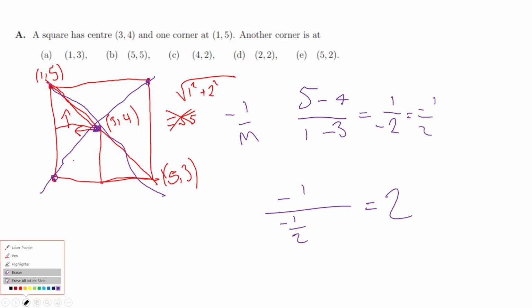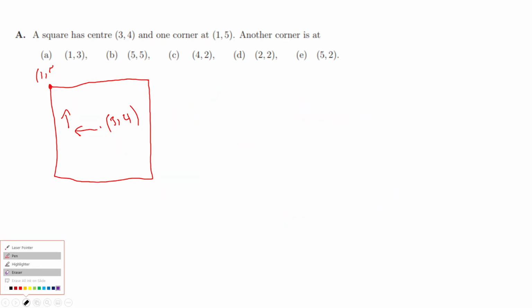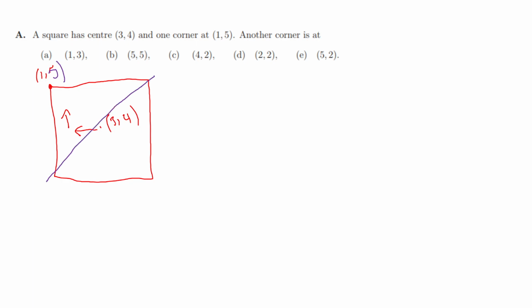And in fact, I'm just going to rub all of that off. There we go. Let's just finish that. That is a 5. So we know that the gradient of the line going like that is 2, and we know that it goes through the point 3, 4. So we can just use the formula y minus y1 equals m, x minus x1. So y minus y1, which is 4, equals 2 because our new gradient is 2, x minus x1, which is 3, and this simplifies to y equals 2x minus 2.